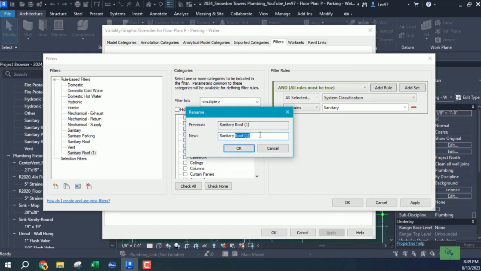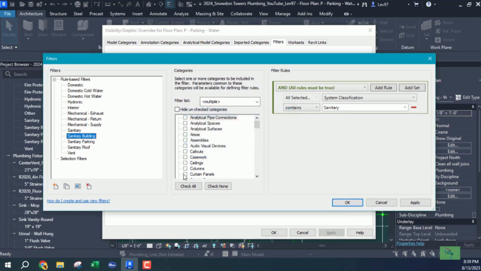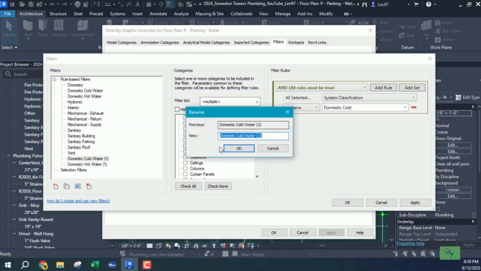Let's go here. And a sanitary building. And also what I need to do is create filters for my hot and cold water. So I'm going to do the same thing, duplicate, and hot water, duplicate, so that we have our filters all set up.